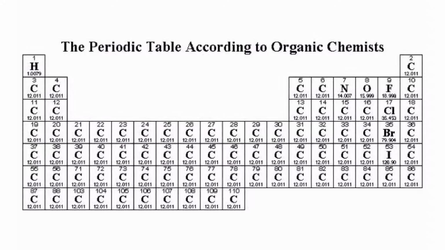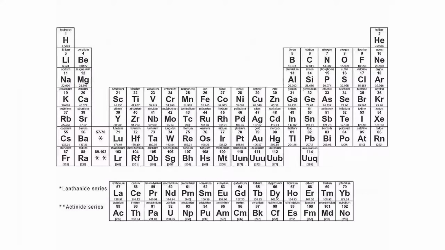Organic chemistry is based on carbon-containing molecules with CH bonds. So some joke that organic chemists see the entire periodic table as carbon, except for a few other key elements. Now, this stereotype kind of makes sense. Organic chemistry arose as a discipline to describe the chemistry of life, and the elements contained within the human body are concentrated in this upper right portion of the periodic table.